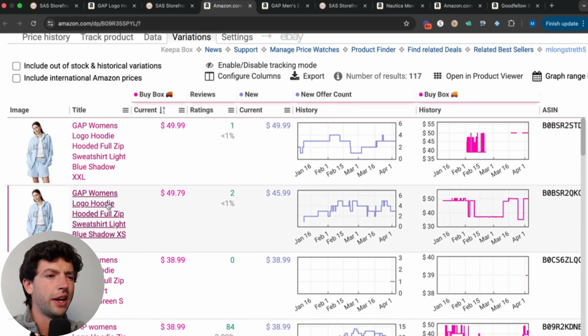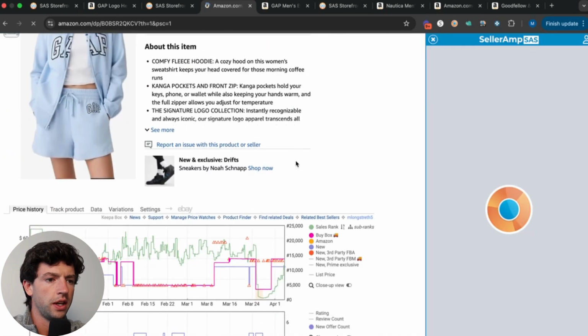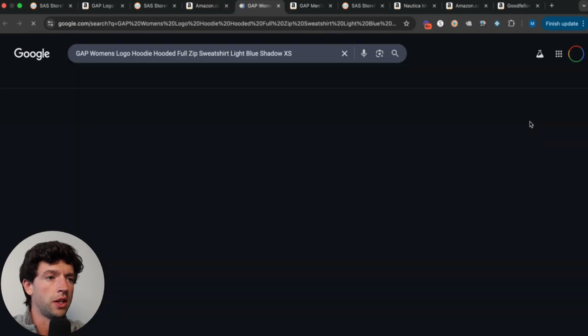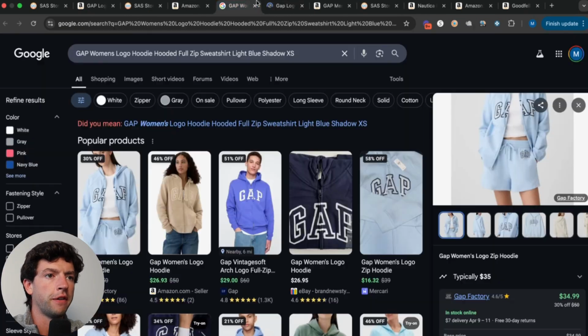And we'd see these are $50. Let's see if we can make money on these. So $50 here as well. So we can see, stable price too as well. So we plug this in on Google here. We can see, 35 here. Boom. So these work, guys. So let's see. 35 here, right?